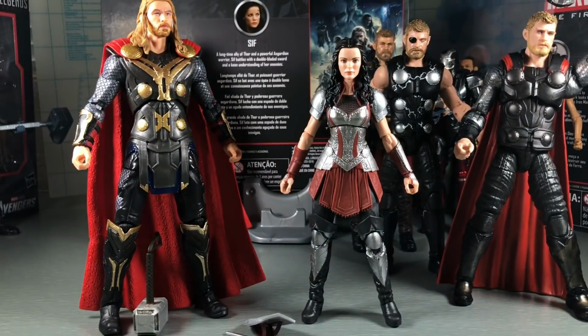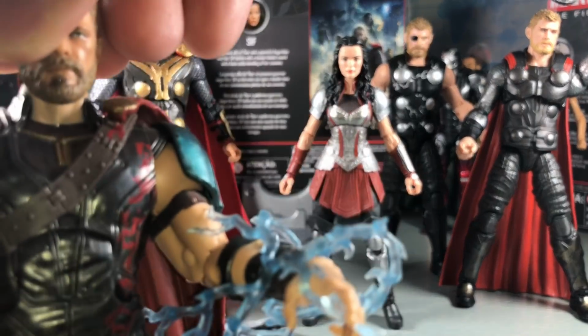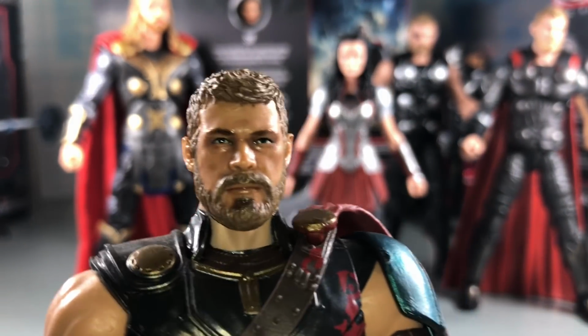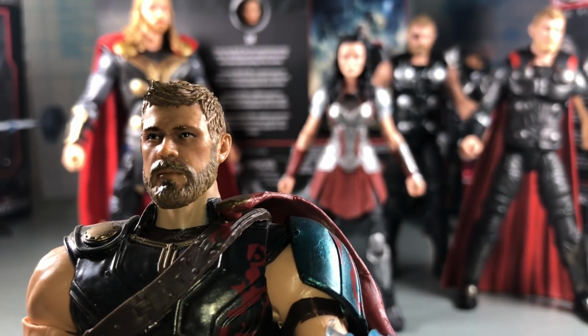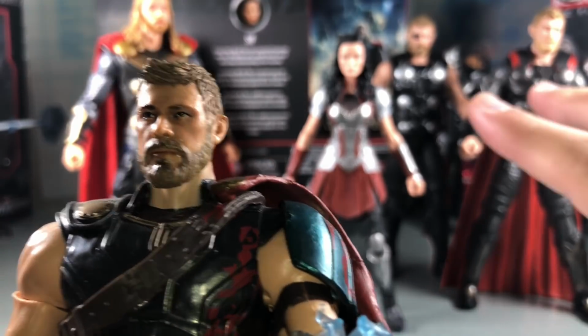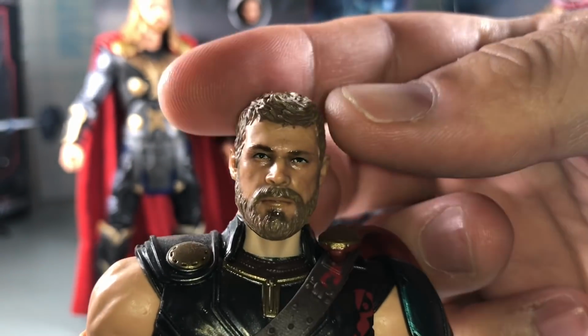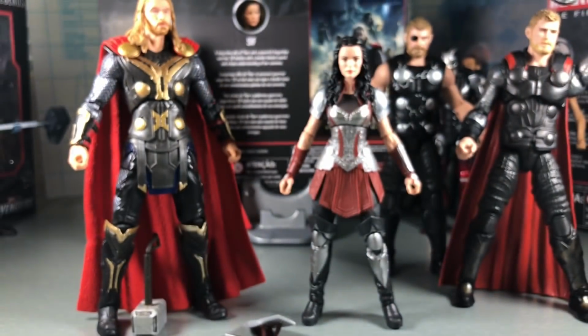I really like that. Then next, they just released the same figure, but without the helmet and without that shin guard. And this is probably regarded as the best Thor head that has been released so far, whereas I actually care more for the 2 Infinity War ones. This one is a very good one because of the coloring that's on it. That's why this one was so good.